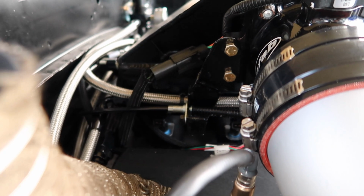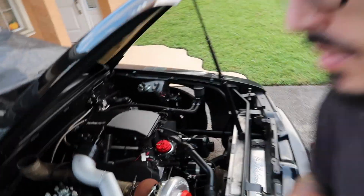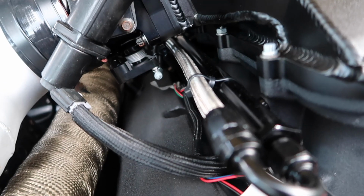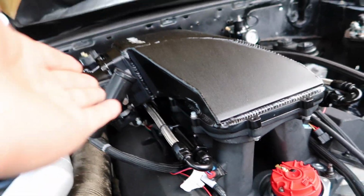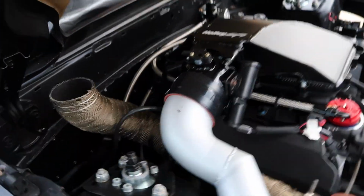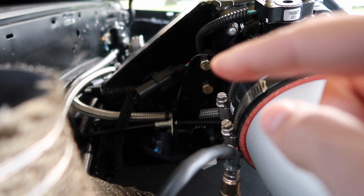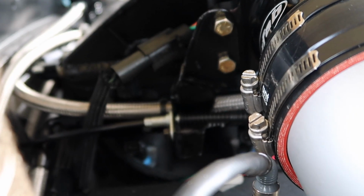Also got our wideband back in, and we got our throttle cable and bracket installed, which was a whole little project in itself, because it fit the way that it was, but it was pushing. If you see how we have our fuel line running next to the fuel rail, the bracket for the throttle cable was actually pushing the fuel line up a whole bunch. So I ended up cutting a section out of the throttle cable bracket that we didn't need, and then I just reinforced it with a plate of sheet metal.